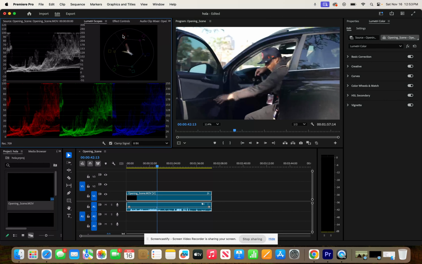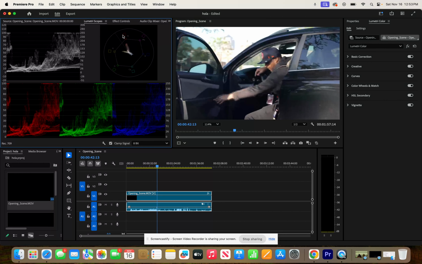Next, we have the RGB. You have your reds, greens, and blues. When all 3 are well balanced, that means you can just take a look at the image, it's a well balanced shot. All right. This image has already been color corrected, so that's why it looks as nice as it does. But this just shows you how to read an image.